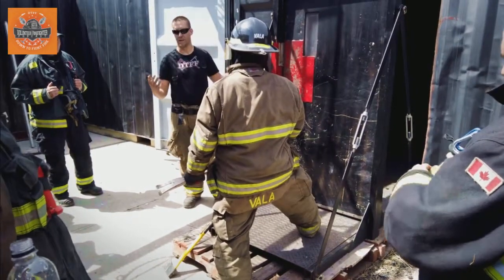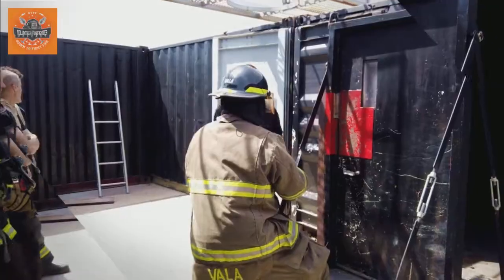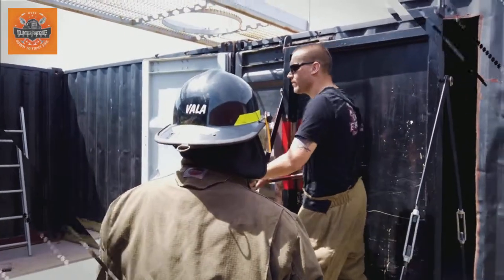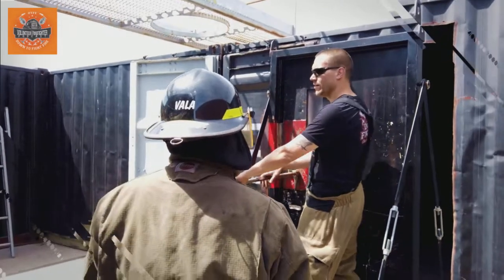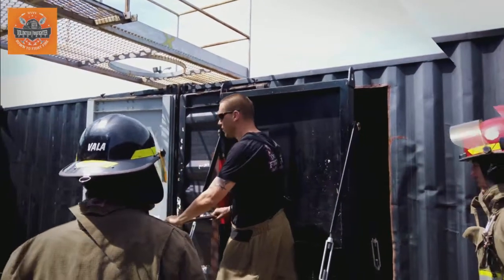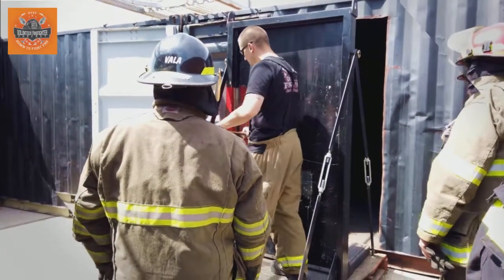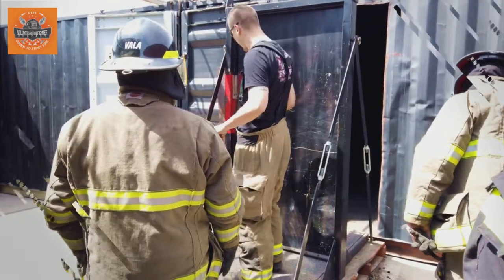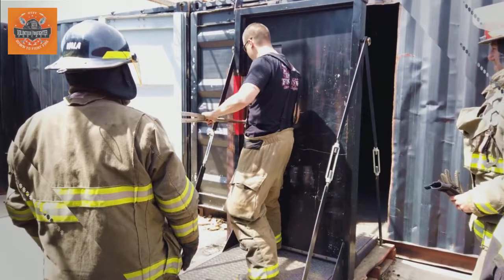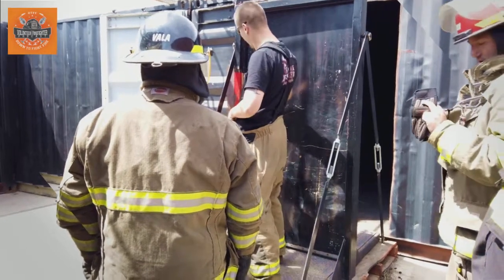Maybe we pop it there. So now we're going to gap the door — this is where the second person comes in. In many of the fire manuals, they show you to run a door like this, but that way doesn't give you much leverage. We don't have to do it that way if it pops. You can get enough in there and it'll just pop out — there's a potential to just slide it out, or maybe rip up a little of the frame. What we're actually going to do is use five times the metal leverage by doing it the other way. We gap it by bringing up parts, which makes the adze turn on end — that's what gaps our door. And then we're going to open it. A lot of times, that's more than enough just to pop that latch out.